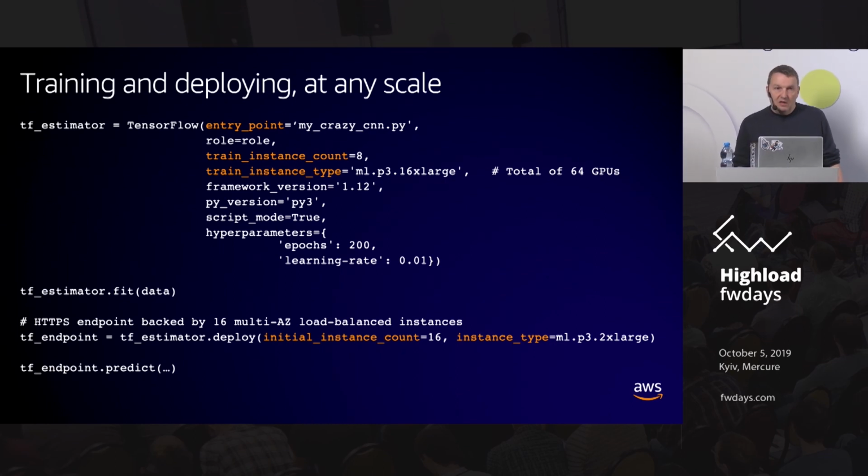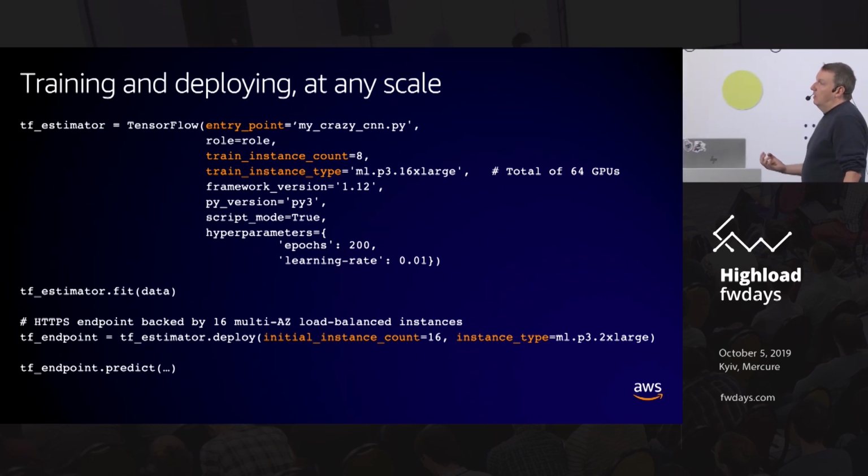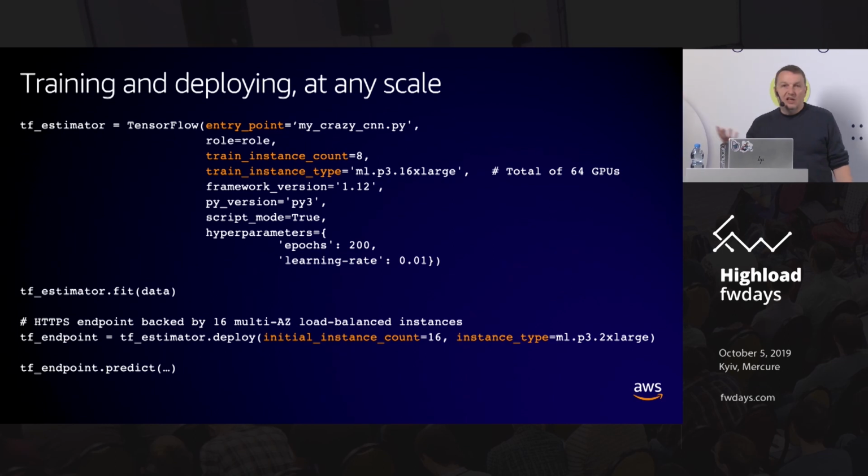So that's a great way, even your data scientists could do this directly, right? They don't really need you anymore, which is great because now you can focus on more important stuff than managing training clusters. So that's what this SDK is for. Even if you don't know anything about infrastructure, no VPCs, no subnets, no nothing, just call this and train and deploy. So I can show you actual code really quickly.